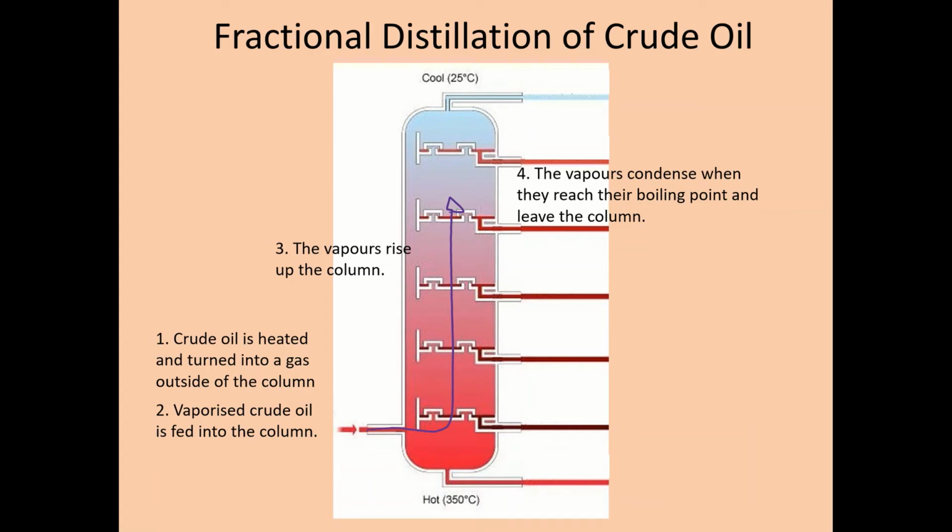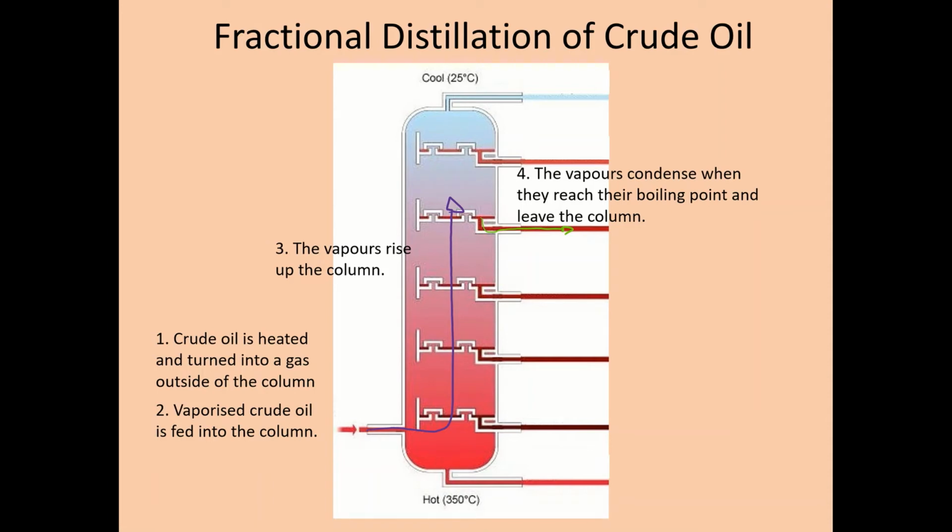So each of these fractions where the hydrocarbons get removed from has the same hydrocarbon, so with the same or similar number of carbon atoms. Right, so pause the video here and think about which hydrocarbons will be collected at the top and which hydrocarbons will be collected towards the bottom.